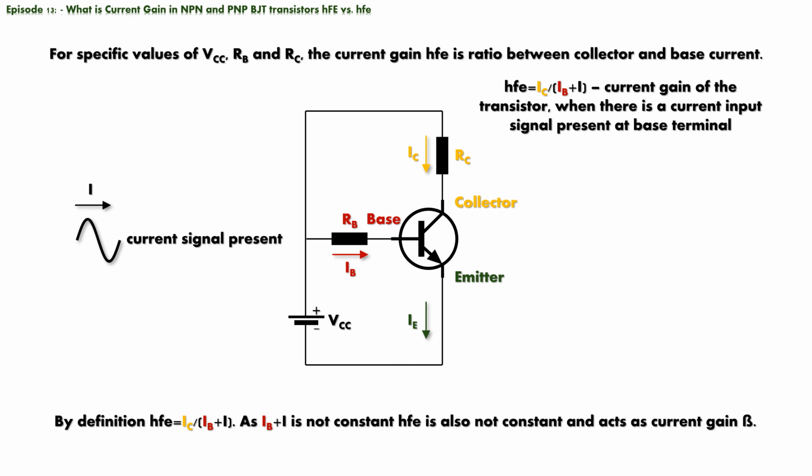The base current, determined by VCC and RB, adds together with variable current input signal and causes base current to fluctuate. We have learned that fluctuation in base current causes fluctuation in collector current, but fluctuations are not proportional, nor linear. Smallest fluctuation in base current causes beta to shift widely. When small current signal is present, the ratio between collector and base current is not constant, so this parameter changes widely, depending on value of sum of base current and small signal current. This parameter, also, has no practical usage.